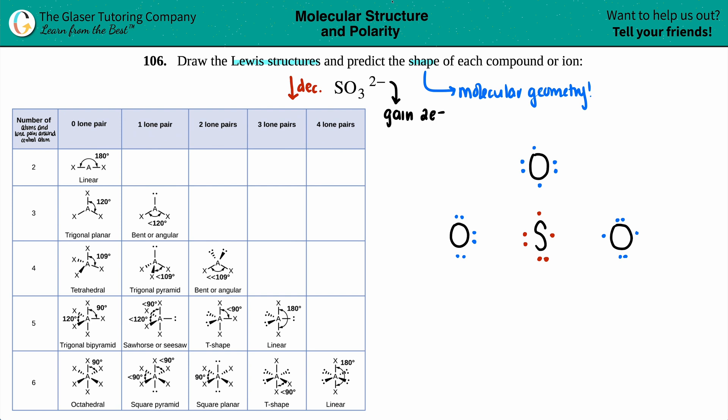Now you have to gain those two electrons. And whenever you're gaining electrons, generally speaking, the more electronegative element is the one that gains the electrons. But you just got to be fair, right? One is not going to take the two of them. One element, the more electronegative element, is going to gain one, and then another electronegative element will gain the other one. So maybe I'll put one dot here to gain one, and I'll put the other dot on the oxygen on the other side.